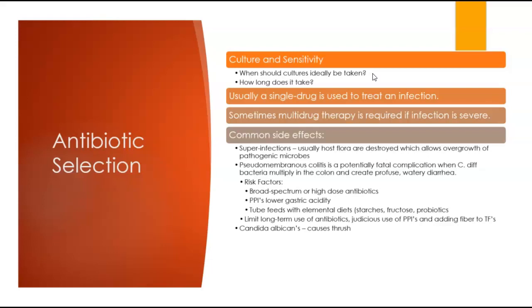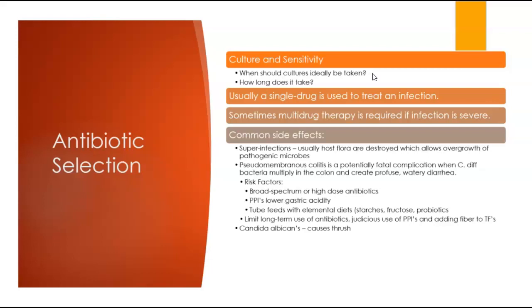So some of the side effects that you're going to see from different antibiotics are things like super infections. So remember, our bodies have all kinds of bacteria in them normally. And we talk about the gut microbiome. That gut microbiome is really important. And when we start hammering it with antibiotics, in addition to killing the bad guys, we can also kill some of the good guys in there that help keep things stable and functioning well. So if you lessen some of the good guys, then all of a sudden you give bad bugs an opportunity to maybe have overgrowth. So we call those super infections.